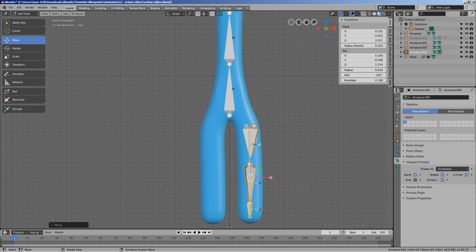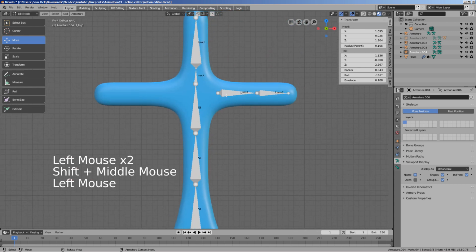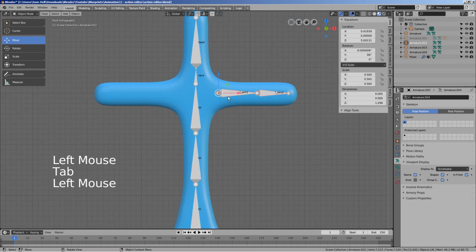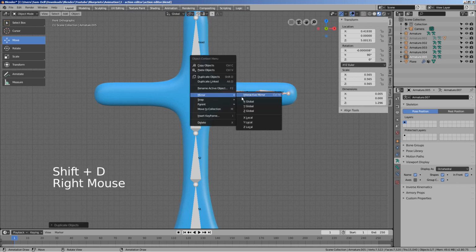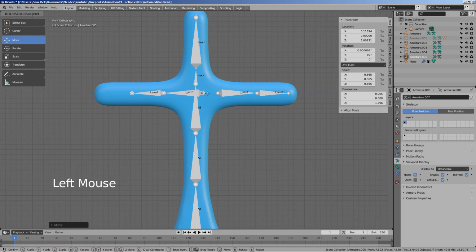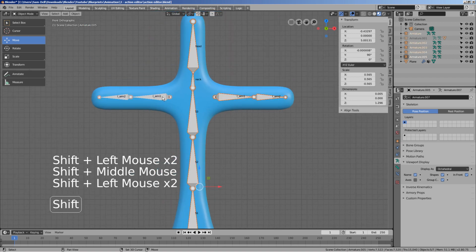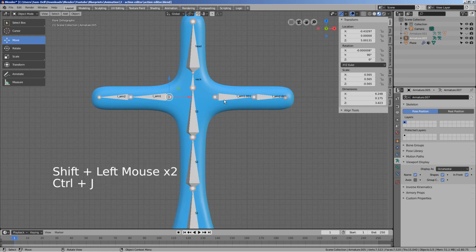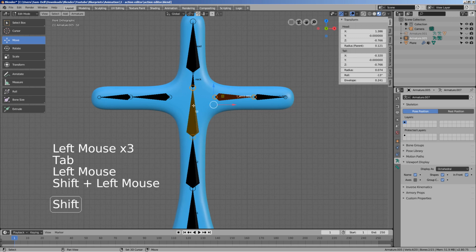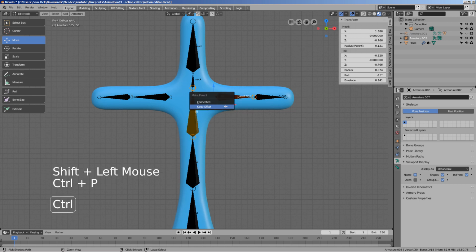Let's move the bone. Let's do the same for the left arm. Let's join all the bones and go to the Edit mode to connect the bones while keeping the offset.